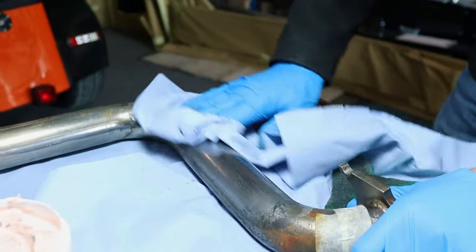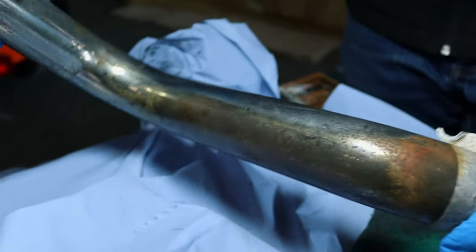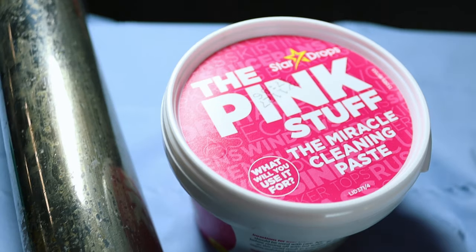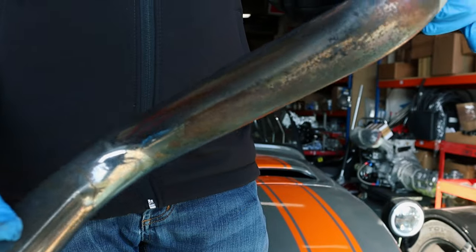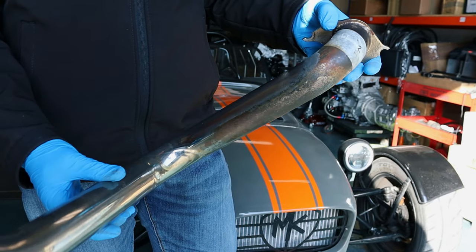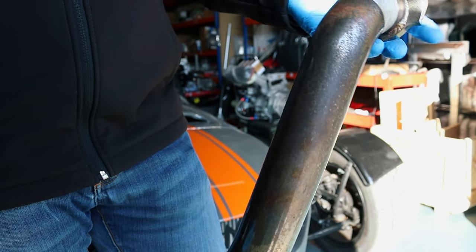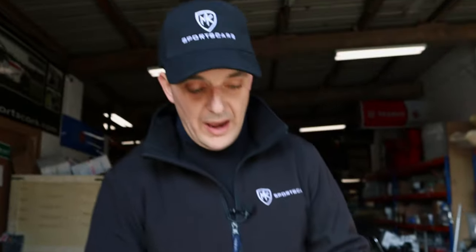And I haven't even rinsed it properly. My gosh — that is mega! That is going to require elbow grease, there's no doubt about it, but look at the difference. Taking it outside into the light: that's the before and that is the after. I've got to be brutally honest — this has given the best results thus far in our testing. It does require a little bit of elbow grease, I might mark it down for that, but the pink stuff certainly gets the vote. There's the before — quite dirty, used and pitted. And there's the after, after a couple of minutes. Wow — that's actually worked.